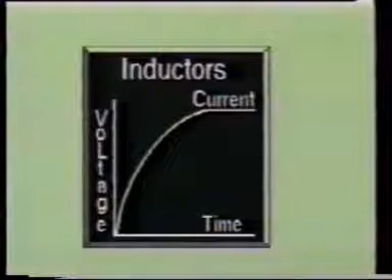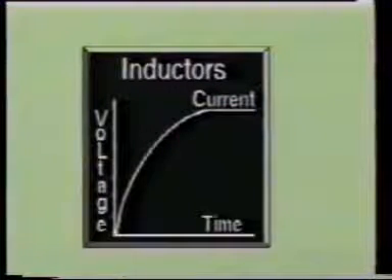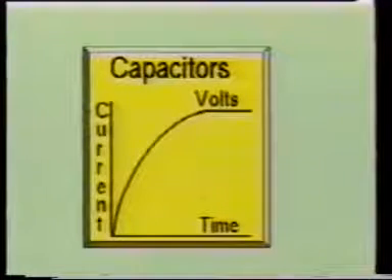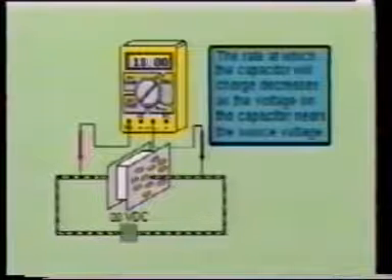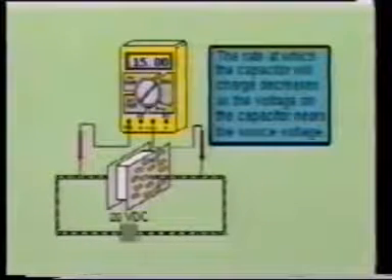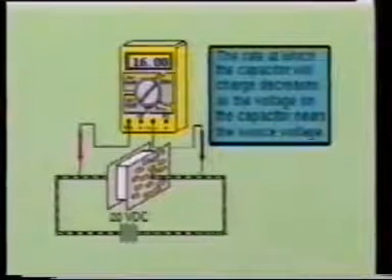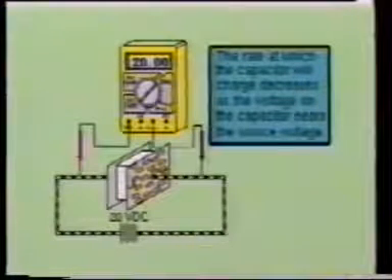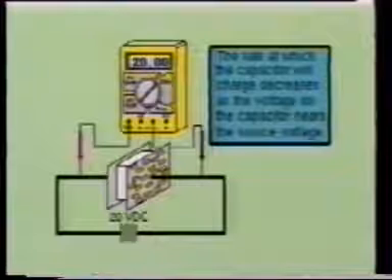As you should recall, the current through an inductor will rise slowly to its final peak value. There is a similar situation in a capacitor, except that it is the voltage across the capacitor which rises slowly to its peak value. When a capacitor is first placed across a power source, the voltage across the capacitor will not equal the source. Instead, it must charge up to the potential of the source. It will charge rapidly at first, then as the electrons build up on the plates of the capacitor, it produces a counter-electromotive force that will oppose the source of the voltage. When the capacitor voltage reaches the voltage potential of the source, the current flow through the capacitor will cease. This is because the voltage across the capacitor will buck the source voltage, and therefore there will be no difference of potential, and hence no current will flow through it.